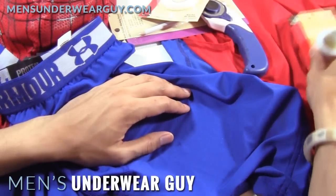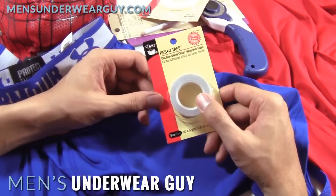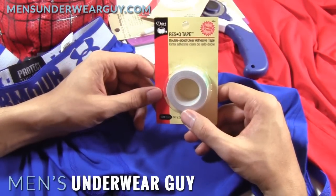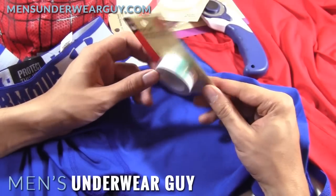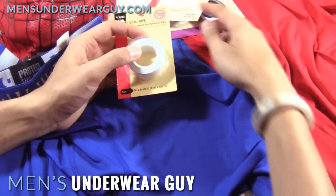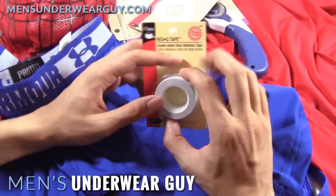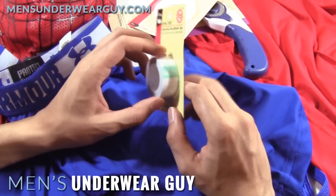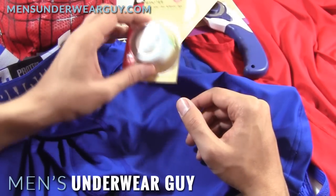The other option when you're trying to bond fabric together without necessarily doing a lot of complicated sewing is you can actually use adhesive tape, but this is double-faced for fabric. And again, you can get both of these from any normal craft fabric store. So this is another method if you're trying to piece together fabric from different outfits or different materials without having to do too much sewing.